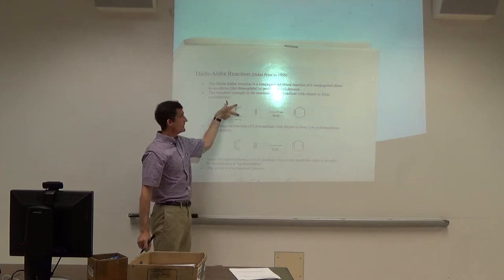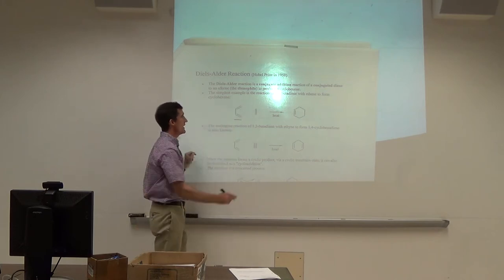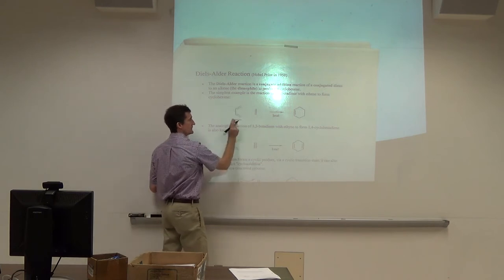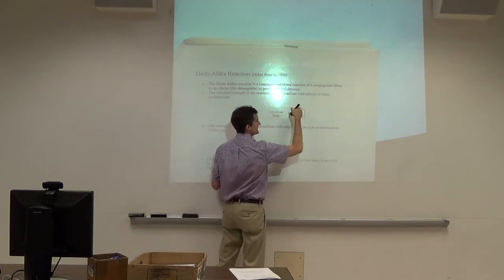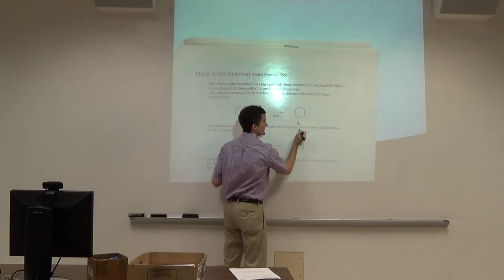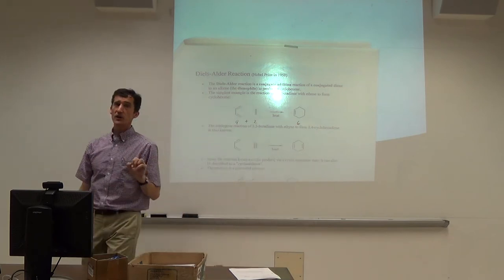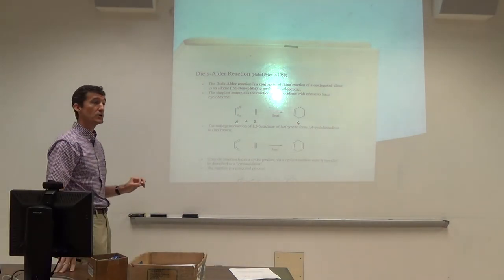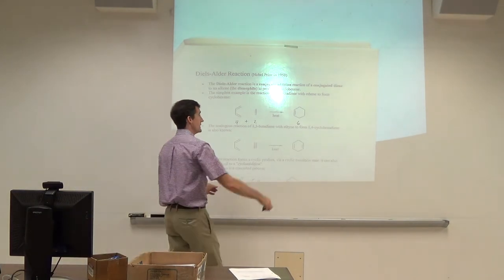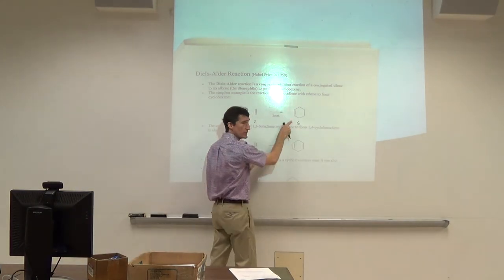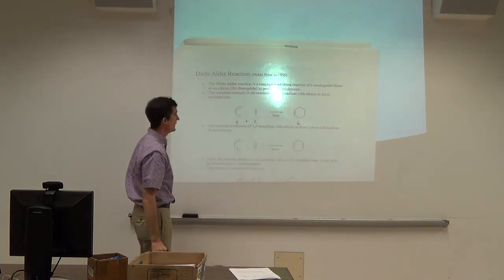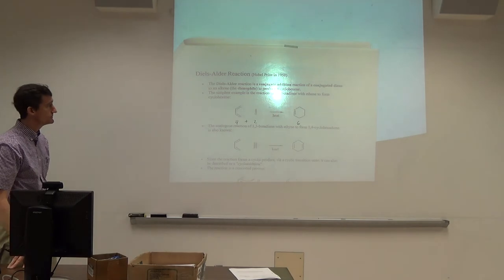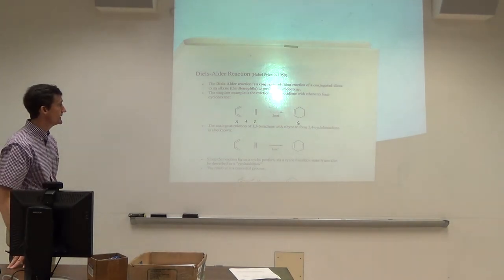Now there's 2 alkenes here, but that's just an alkene. Okay? This is 4 carbons, and then you got 2. And 4 plus 2 gives what size ring? 6. Diels-Alder gives a 6-membered ring, a cyclohexene. Cyclohexene, 1 double bond in the ring at least. You might have more double bonds, but it's got to have at least 1. 4 plus 2 is 6. Cyclohexene.